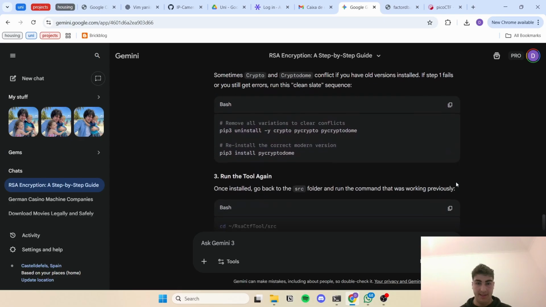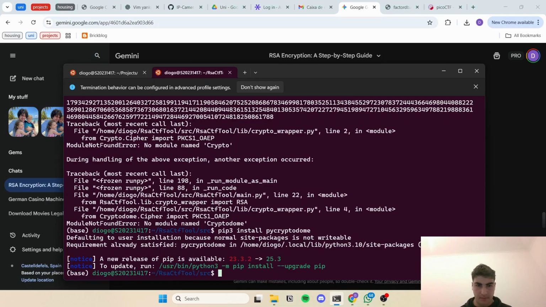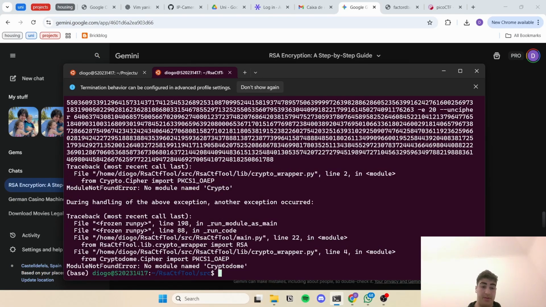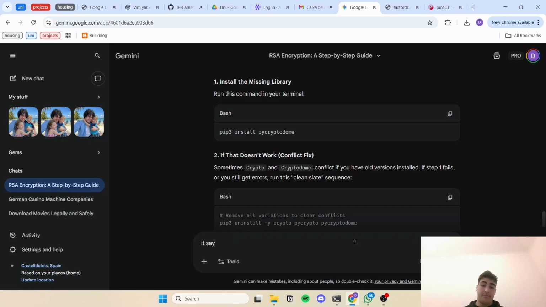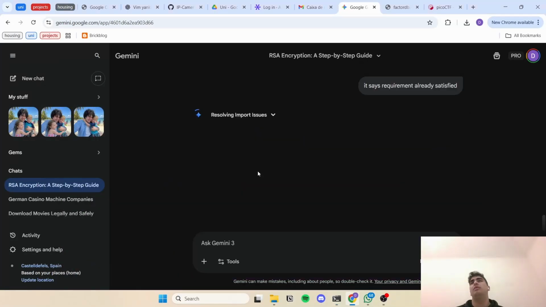Install some missing packages. The requirement is already satisfied. There's probably some Python environment issues. And that's terrible. Like when we have these library issues because of pip3 instead of pip or the Python version, it's just a waste of time. Yeah, see, clarifying Python environments.